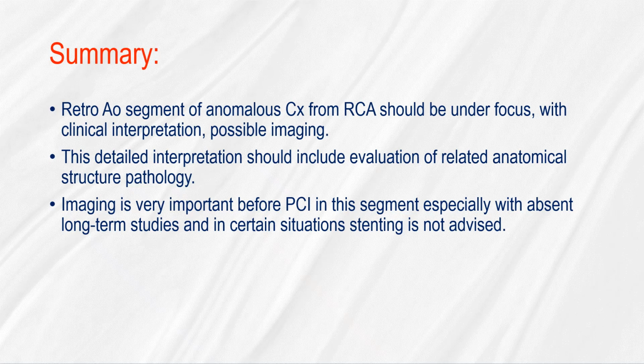In summary, retroaortic segment of the anomalous CX from the RCA should be under focus with clinical interpretation and possible imaging. This detailed interpretation should include evaluation of the related anatomical structure pathology. Imaging is very important before PCI in this segment, especially with absent long-term studies, and in certain situations, stenting is not advised.